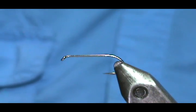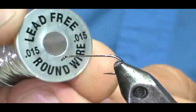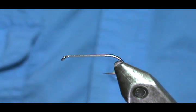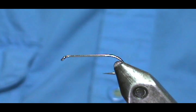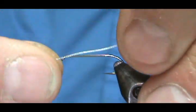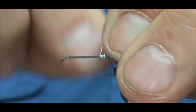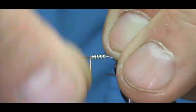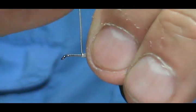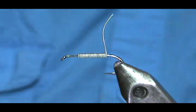I'm going to start with some lead-free wire, 15 thousandths lead-free wire. It's going to be articulated, so having weight on the back is not going to be a problem. It's still going to flop around. We're going to put maybe about 15 on here. 1, 2, 3. Yeah, we'll go a few more. Yeah, about 18 looks good.